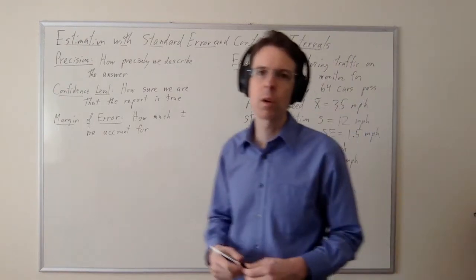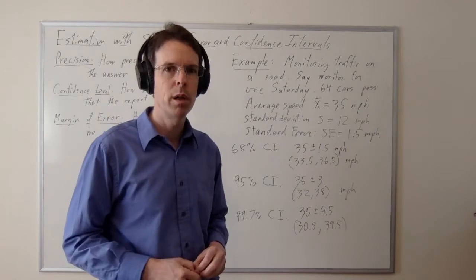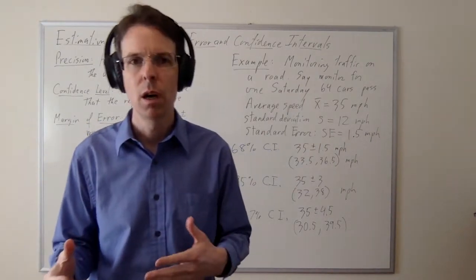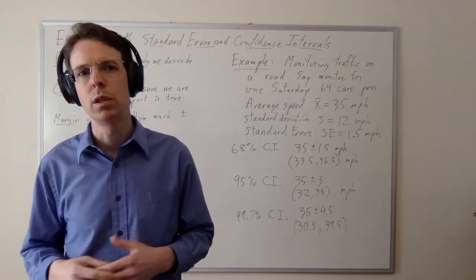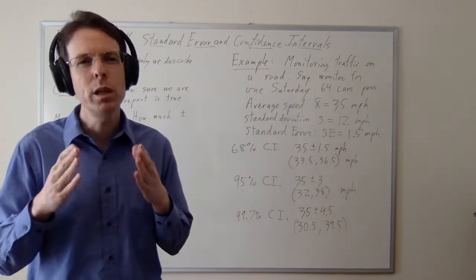So these are some vocabulary terms that help us understand what's going on here. Now, how do they relate to one another? As you can see in these examples, we have a kind of contest here between our goals of precision and our goals of correctness. We're trying to say, I'm really sure of something.